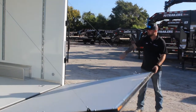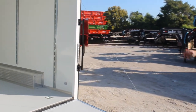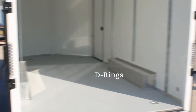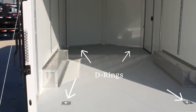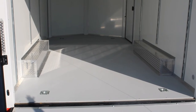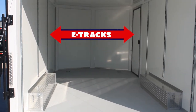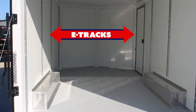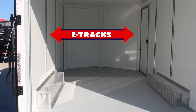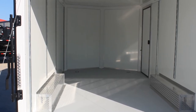It's super simple. On the inside here, we're going to have four D-rings already mounted to the floor, so you can load your side-by-side ATV, car, whatever you need to put in here on wheels. It's going to have vertical E-tracks, so you can secure your load to the walls. Pretty much anywhere you need to secure your load in here, there's going to be a place for it. Construction equipment, vehicles, ATVs, side-by-sides, this trailer is going to do all of that for you.